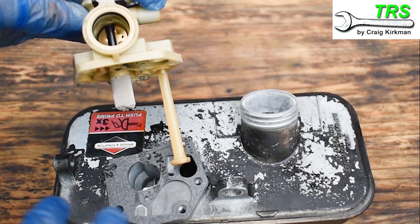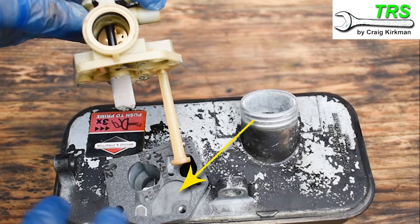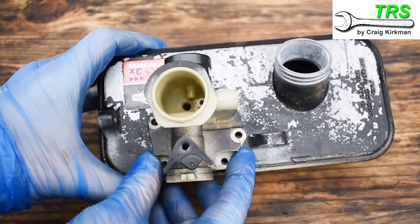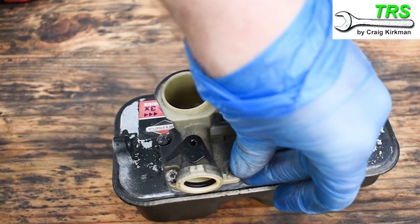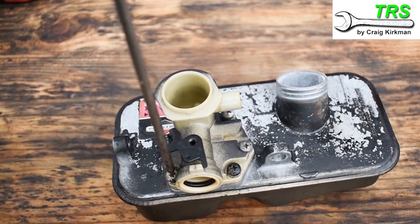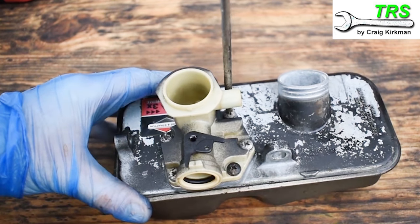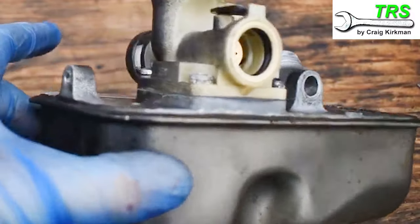Our nice clean carburetor is ready to put back on. The best way to orientate this is to aim for the fuel pickup pipe to go into the small hole. I've now fitted the spring that was missing — this spring needs to rest on top of the diaphragm — then just lower the carburetor down onto the gasket. The carburetor, gasket, diaphragm, and top of the fuel tank are all the same shape so nothing should be sticking out, giving us clear screw holes. It's important to place all screws in together loosely first, then tighten them down very steadily in opposites, putting a little bit of tension on each screw going round the circuit, bringing the carburetor down more level, then going round again until it's nicely and tightly fitted with even tension.